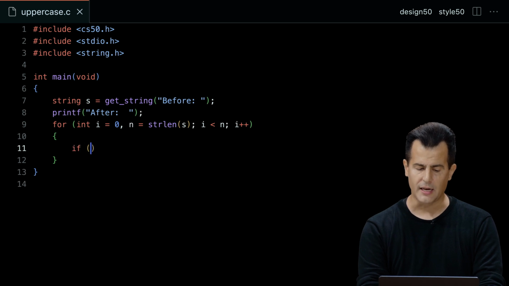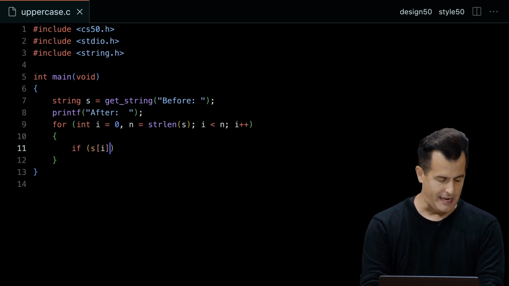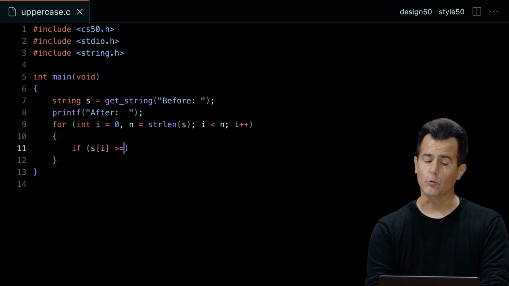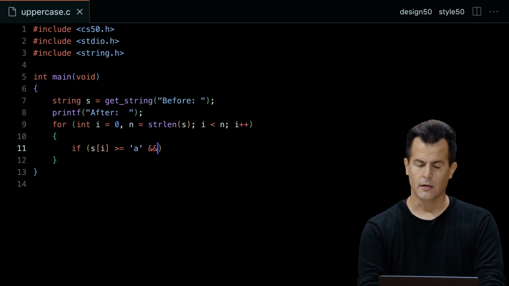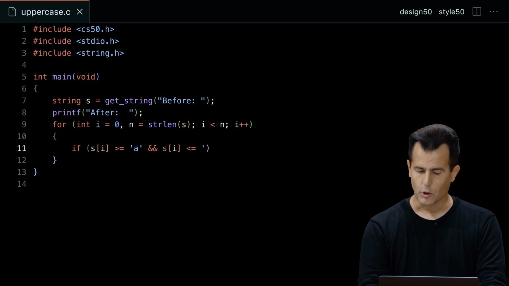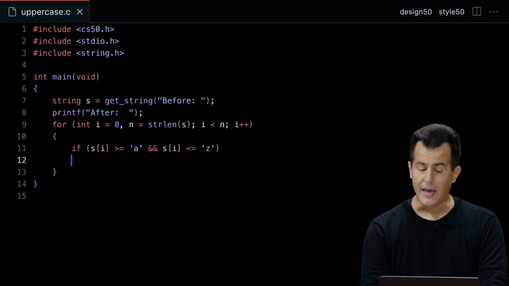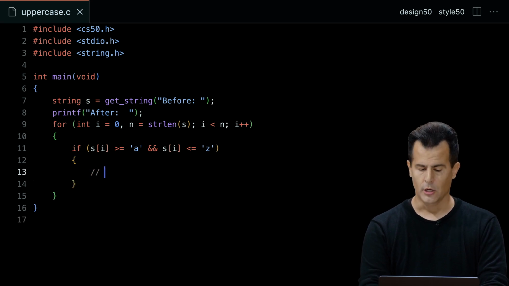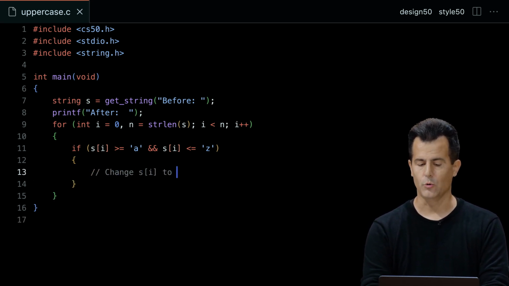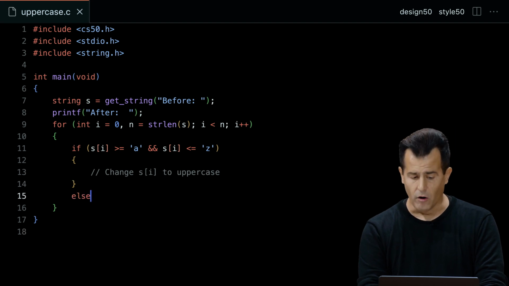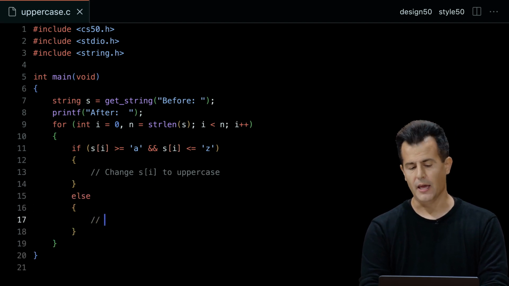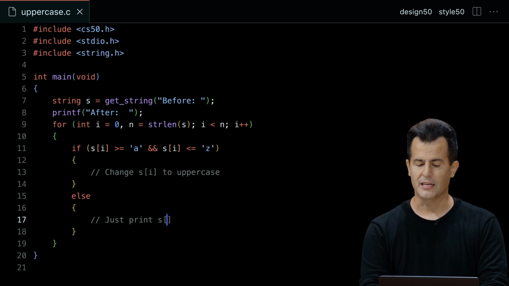So if it is the case that s[i], the ith character in s, is greater than or equal to 'a', and s[i] is less than or equal to 'z', then I want to go ahead and change s[i] to uppercase. I don't know how yet, so I'm just putting in a comment, pseudocode. Else, if it's not lowercase, then just print s[i].